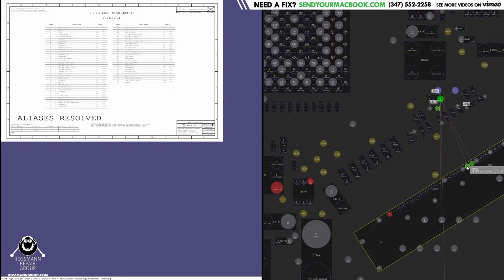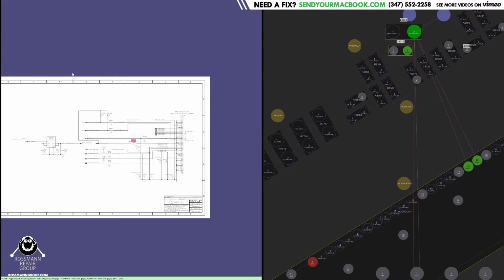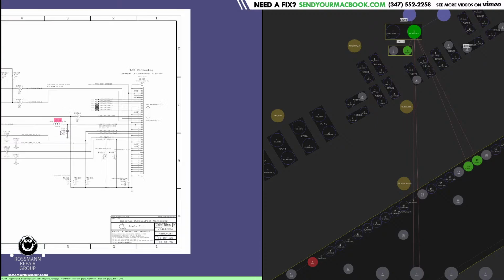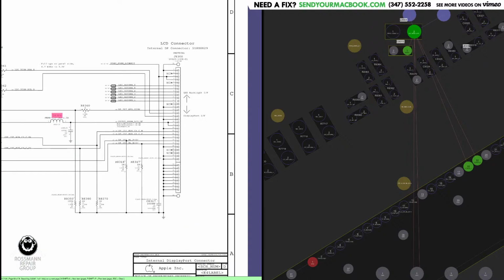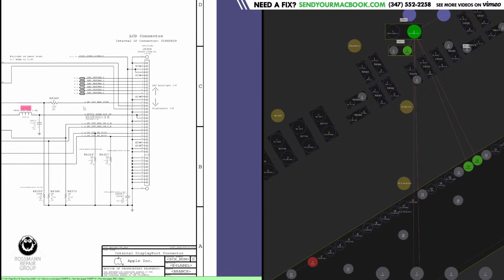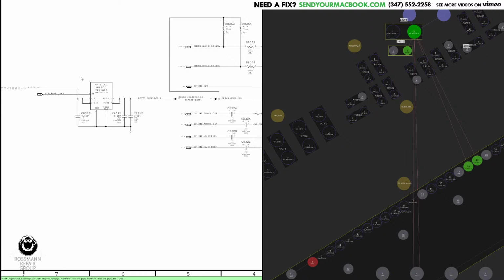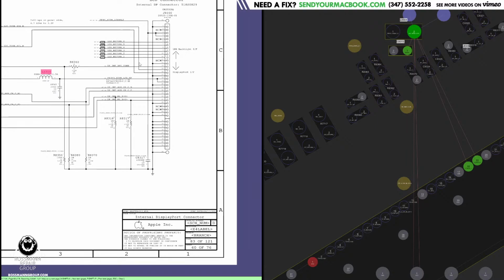Who knows? Maybe. So, this is an inductor that looks like it's destroyed. This is an inductor. This is the screen. Screen has backlight. Screen has power. Needs power to make image. Needs backlight line to have a backlight. This is the inductor that sits between the 3 volt output of U8300 and the screen, and it's destroyed.